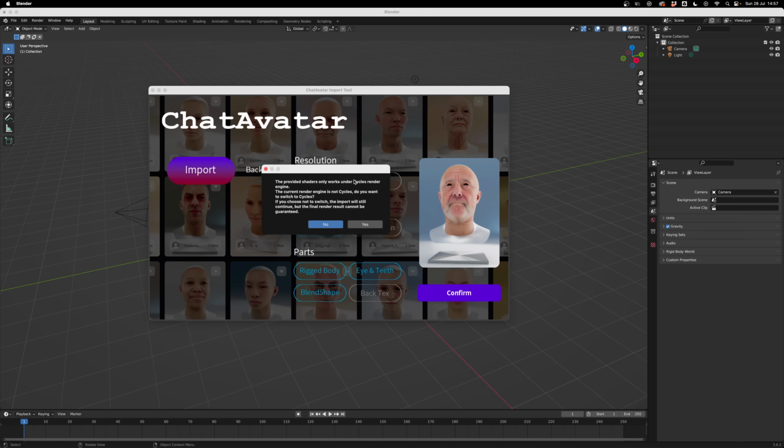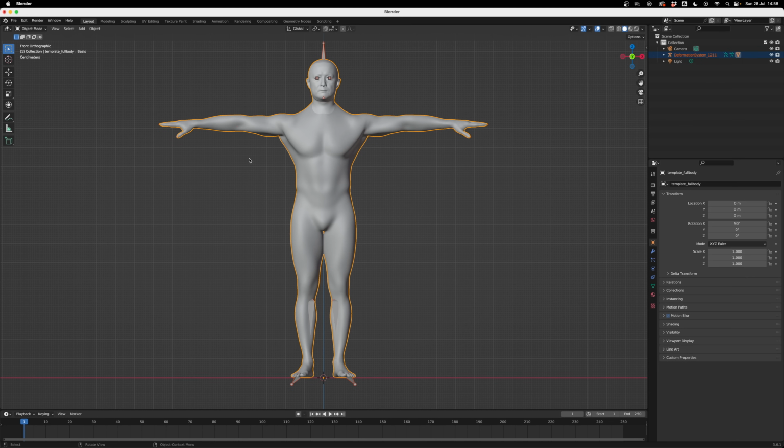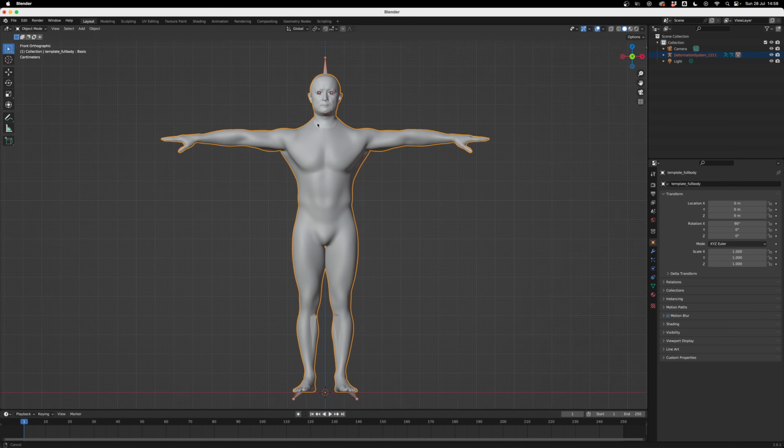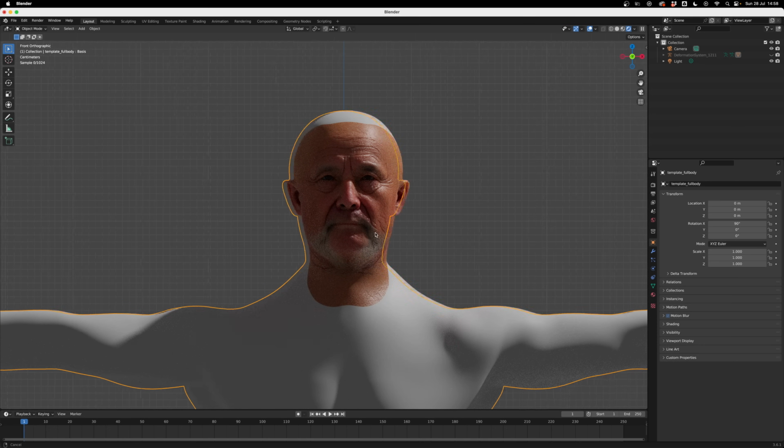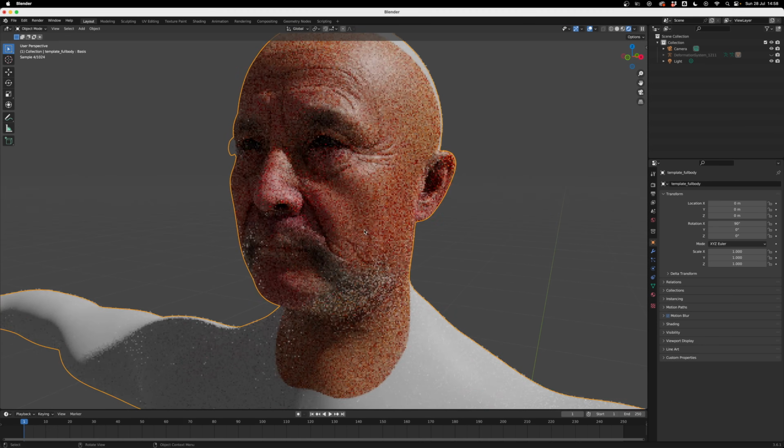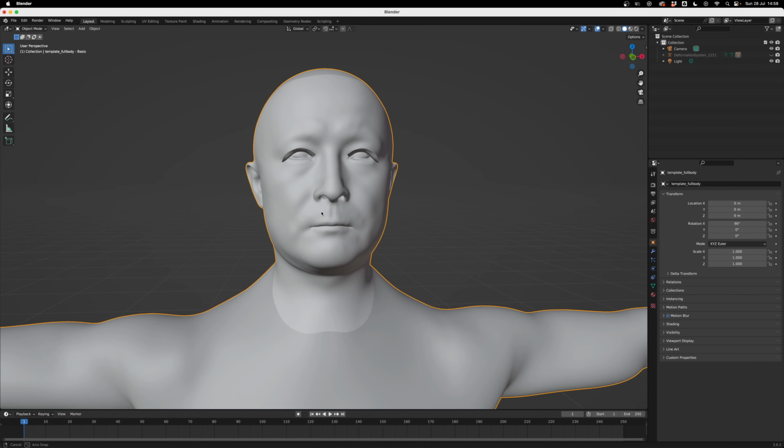If you're not already set up to use the Cycles render engine, it will prompt you to change to that, so you can press yes. And we have our character in the scene with this default human rig. Turn off the character rig. We can change to the texture mode up here and see the texture applied. Jump back to this mode just to speed up my rendering.